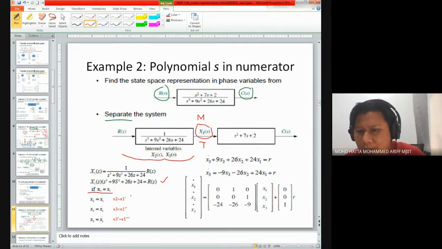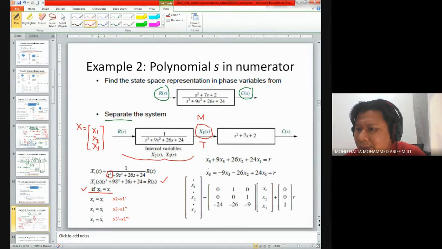And we do some assumption, or we try to define our states first. If you look over our transfer function over here, the highest power is s to the power of 3, and we should expect that our state, or the x over here, should be a 3 by 1 column matrix. In other words, we're going to have 3 states in our system: x1, x2, x3. We're going to have 3 states because the highest power over here is s to the power of 3. And first we define our states.